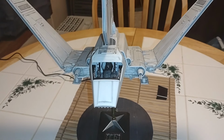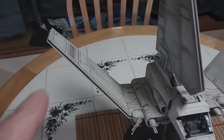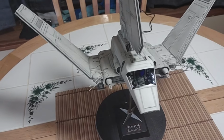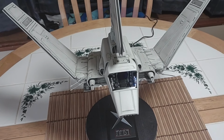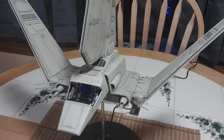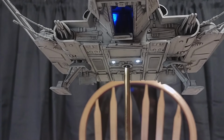Let's turn this guy on. Okay, there she is with the lights on. I mean, there's not a lot of lights on this. Again, we had the wing ends go bad because I reversed the polarity one night at the end of the night, plugging into it just to have it run for a little bit. And I did it in the dark and reversed the polarities, and that made me lose that flashboard. But like I said, when it does that, it only outputs one side, and at least it did the lights down there below, the two white lights.